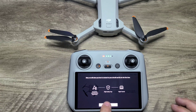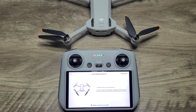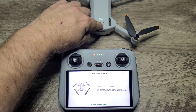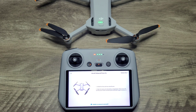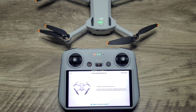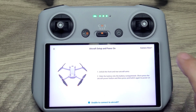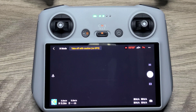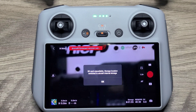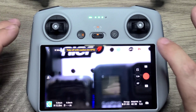The Mini 3 Pro will restart a couple of times and will ultimately power off. We get this screen here — now we can go ahead and bind to the Mini 3 Pro. Go ahead and power up the Mini 3 Pro. Once you see a green indicator light, go ahead and switch to camera view. On the controller, you'll see the green status light go green. You have now successfully connected to the DJI Mini 3 Pro for the first time and should have an image on screen.